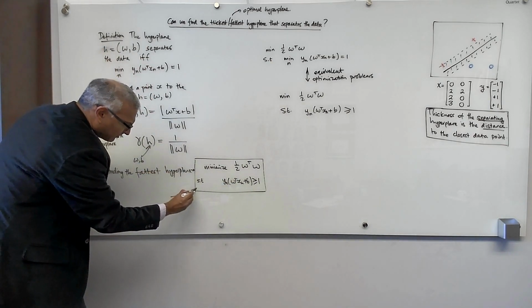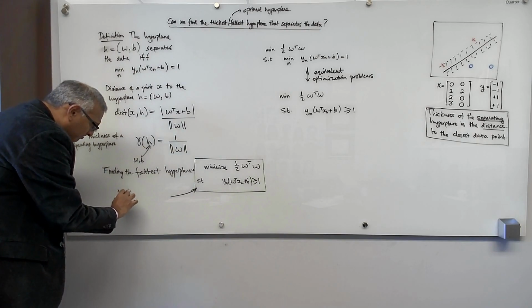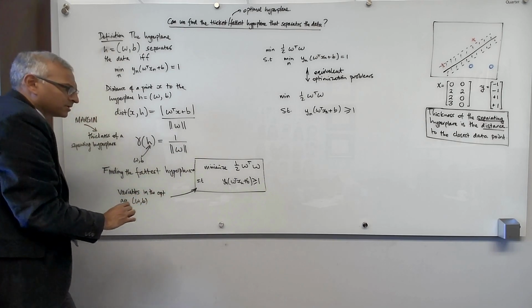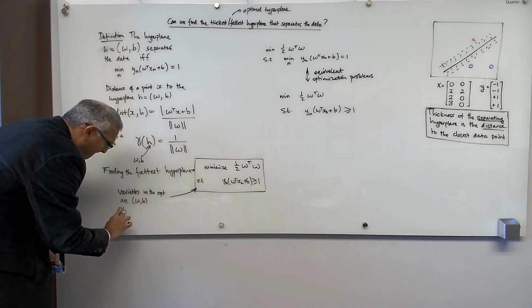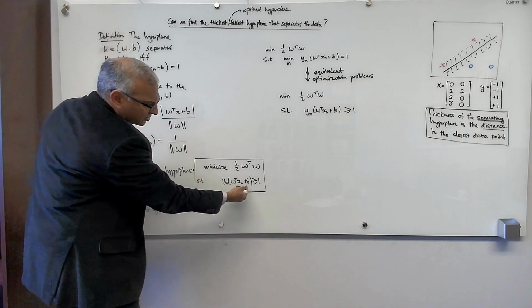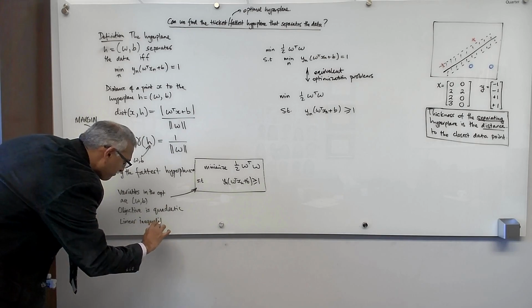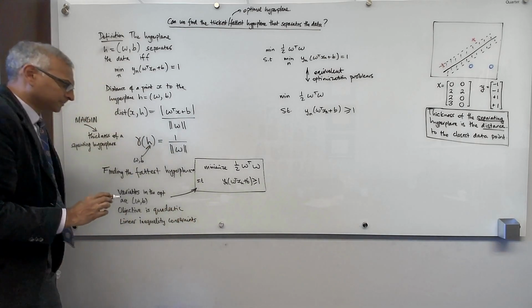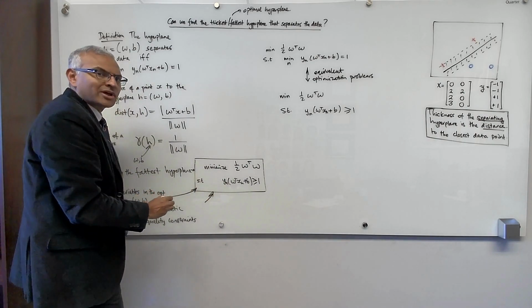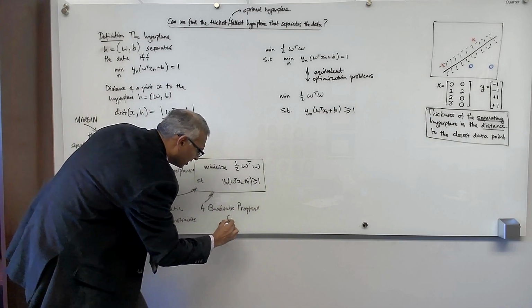So here, let me make some observations. What do we have to choose? We have to choose W and b. So my variables in the optimization are W and b. Let's look at what we're minimizing. That's called the objective. The objective is quadratic. Okay. And the constraints in terms of W and b are linear inequality constraints. Okay. So this is a quadratic optimization problem with linear inequality constraints. This is an example of what is called a quadratic program. Or sometimes we abbreviate it to QP.